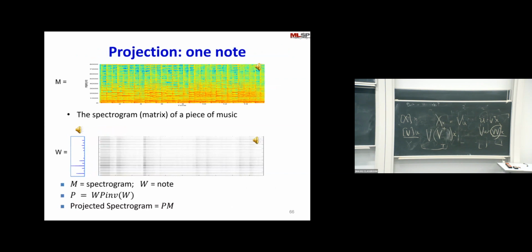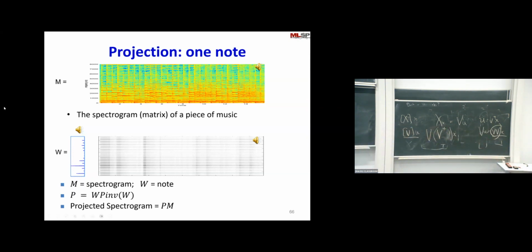So let me consider my first note. If I want to know how much of the music was explained by that note, what do you think I will do? Play only that. Yeah, but mathematically, what am I going to do? Project that. I can take the spectrogram and project it onto the spectrum for this note, right? That note is my basis. That's defining my space. And now I can project the entire spectrogram onto that basis. And that's going to tell me how that note was played when this music was generated.